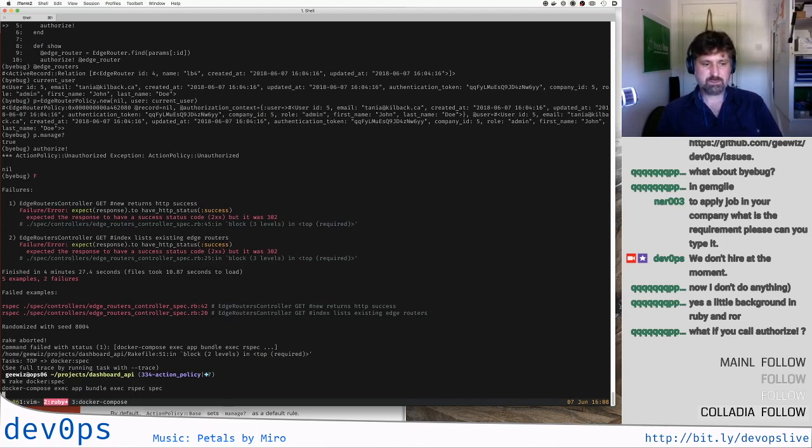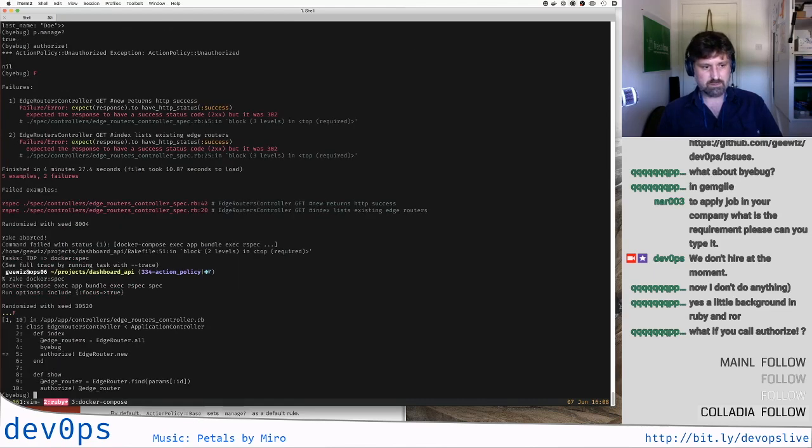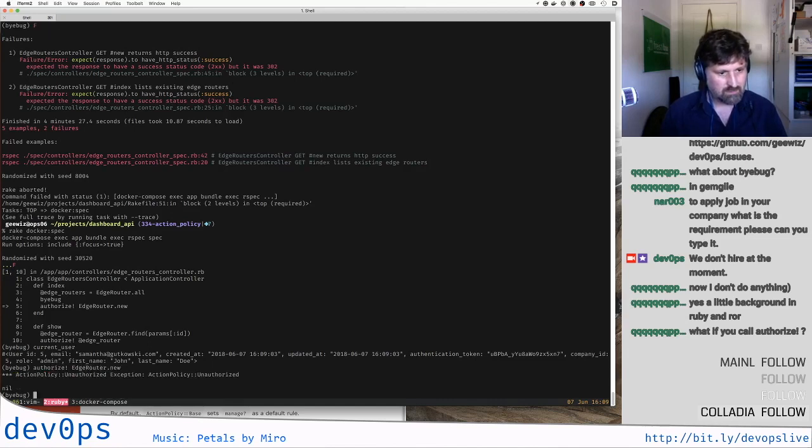This might be the first time that I'm doing authorization not based on an actual object, because I'm simply checking the admin role, and that might be why I haven't encountered this issue before. So let's see, we have a current user who is an admin. Let's see what happens if I call authorize new. Still.